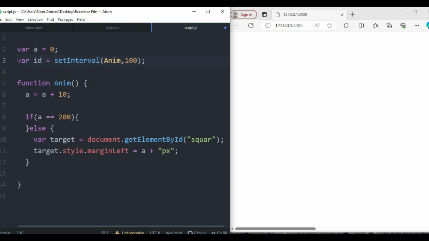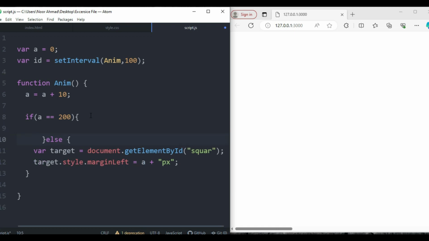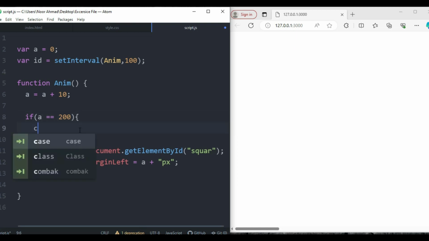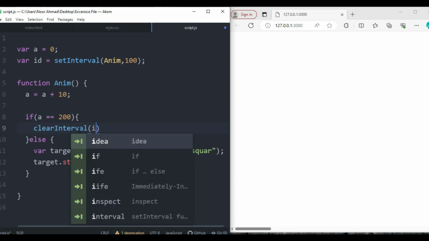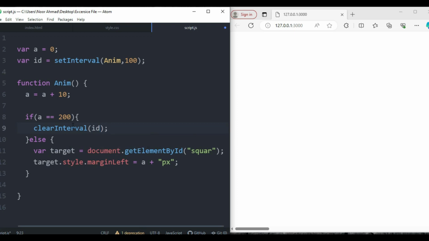That's it. And here I'm going to use clearInterval, and I'm going to pass the id, the name of this variable. When I save this, here you can see when it reaches 200 pixels to the right side, it is going to be stopped.